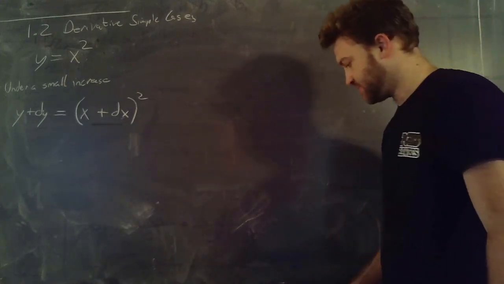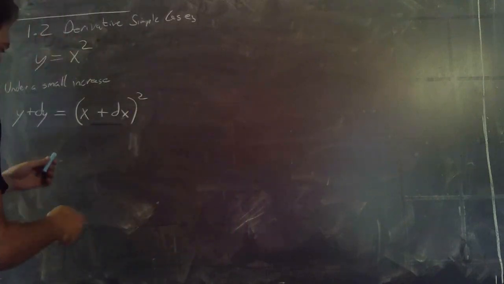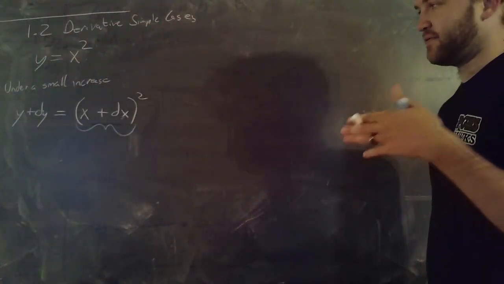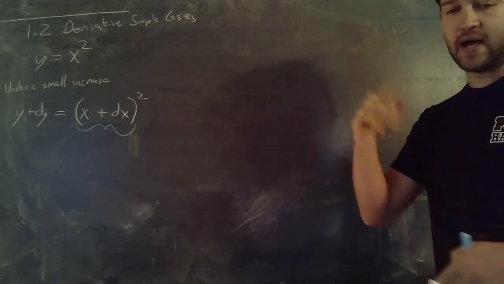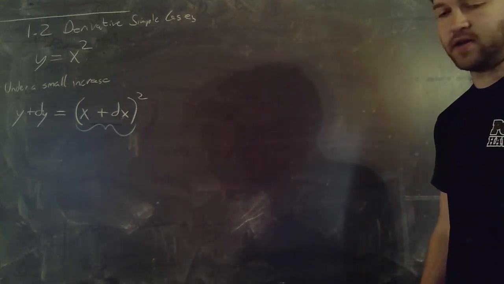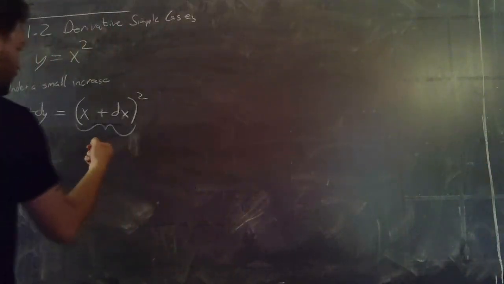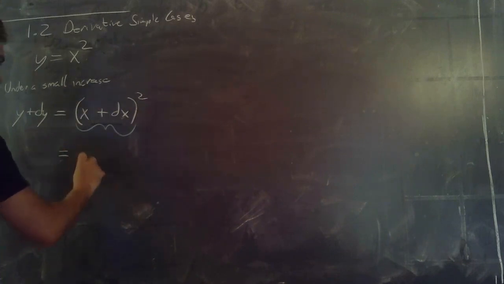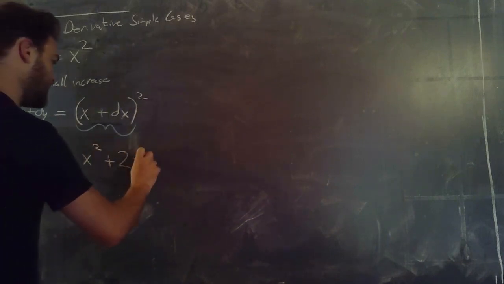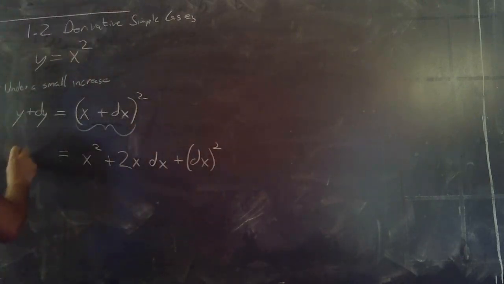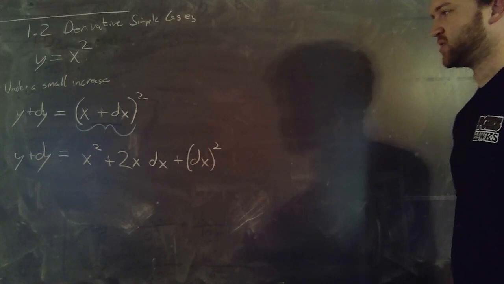So notice here that this term is like one of the binomials from college algebra, where we have several different ways of doing this. Either I can write the binomial twice and use FOIL or something in order to expand it out into its expanded form, or maybe I can just use one of the perfect square trinomial theorems, which will give me this object if I expand the binomials.